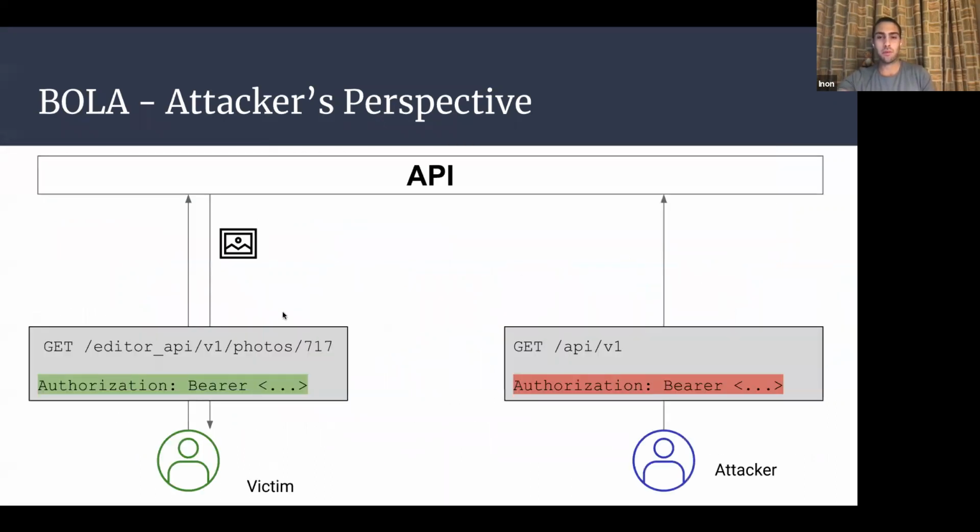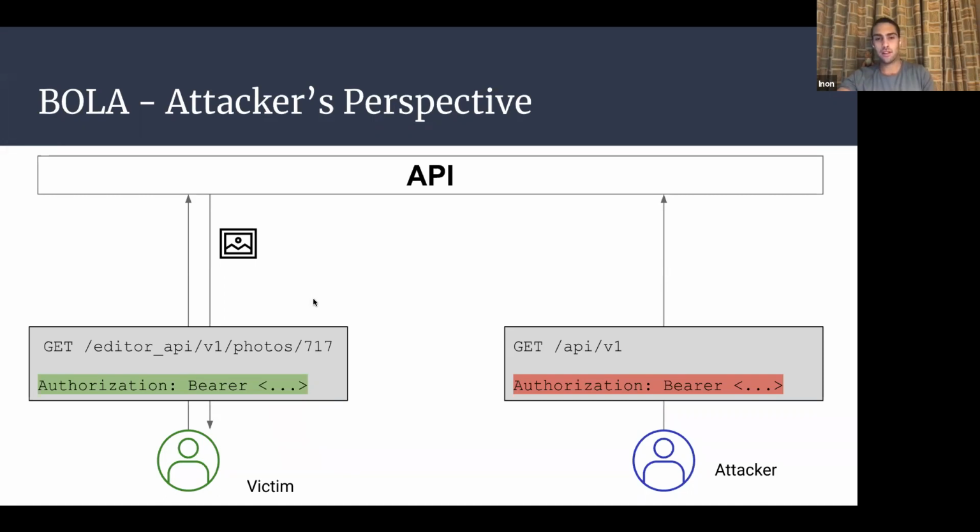So in terms of BOA, if you see an endpoint that might be vulnerable to BOA, like this photos/717, and you want to understand if this endpoint is vulnerable to BOA, there are many approaches you can take. One of them is just to try to guess IDs of someone else, to change the 717 to 716. But there is a more sophisticated way to do it, because the previous approach might fail, especially if we talk about GUID IDs. Instead of numeric, you have GUID.